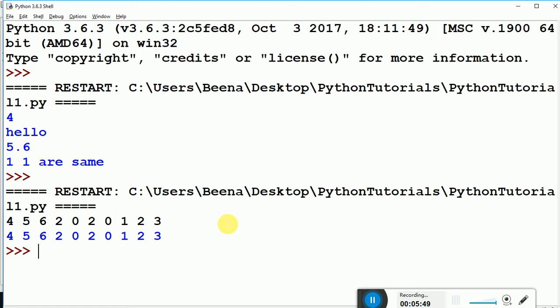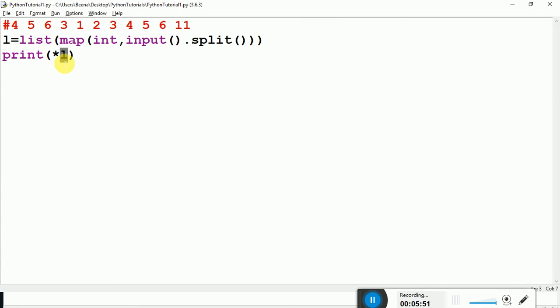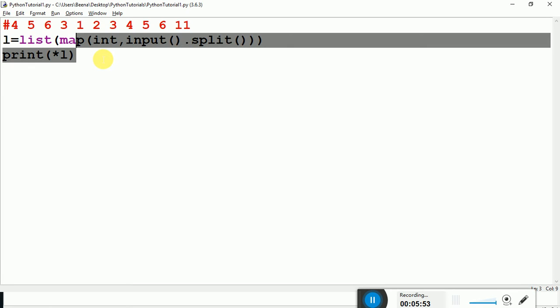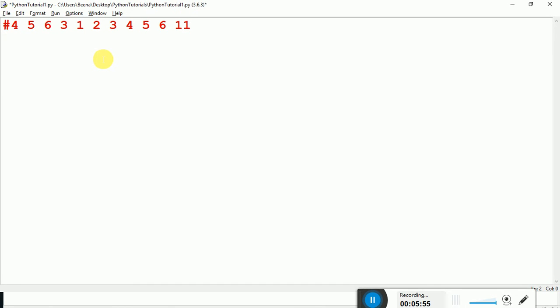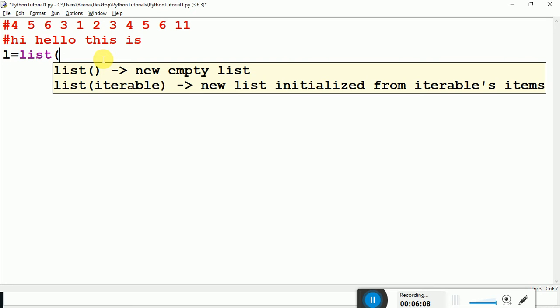Okay, now what if I am told to accept strings as an input, meaning a list of strings like hi, hello. Sometimes these are also required. We would be discussing the applications of these in some of the problems from HackerRank or CodeChef, but meanwhile, we are just learning syntax right now.